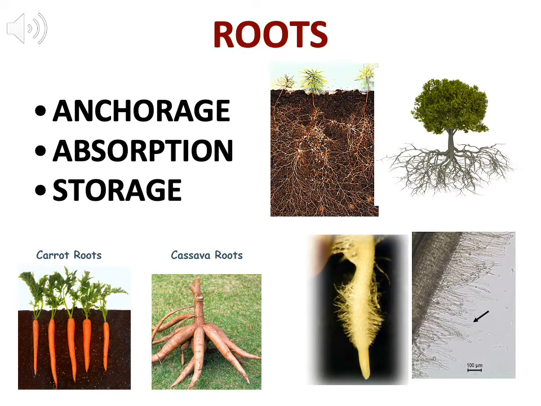And finally, storage. Roots are a really, really good place where the plant can actually store the products of photosynthesis when it's not doing photosynthesis. So in case we have a transition to fall and winter is just around the corner, photosynthesis is decreasing, may have stopped, and so we're going to need to have some kind of supply of stored sugar, that is starch, in order to keep the plant alive during the fall and the winter.